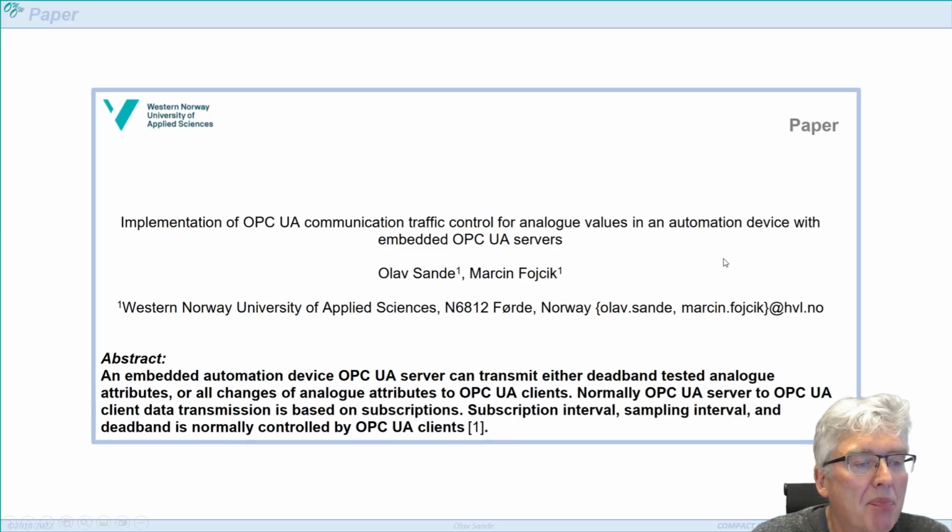Out of this you can write articles on findings. What has been done here is a paper on throttling OPC UA communication traffic from the server side. The server side decides when to transmit information, not the client side.